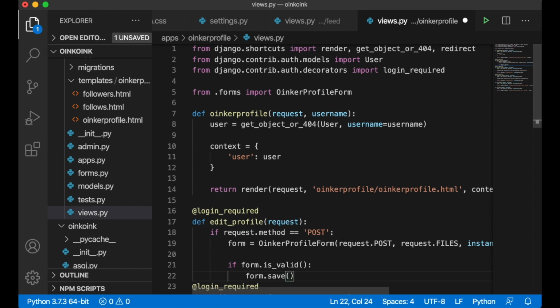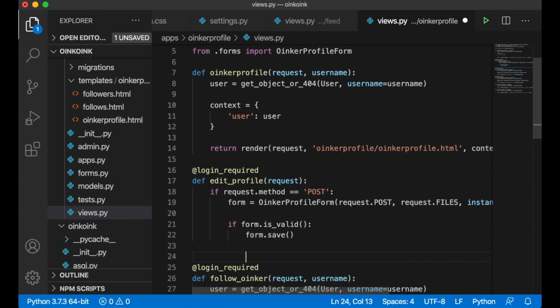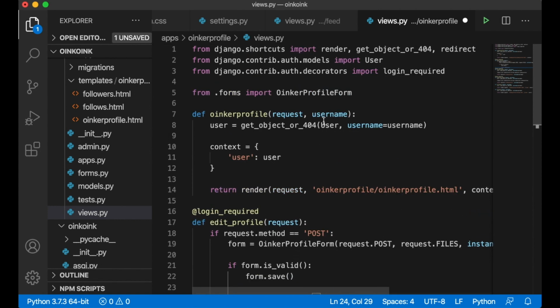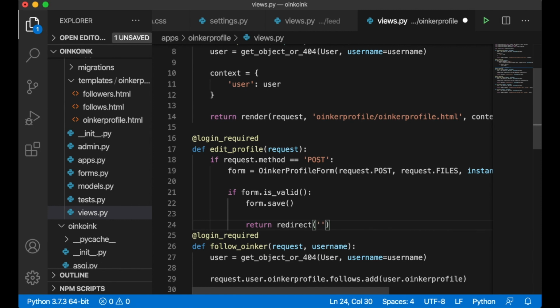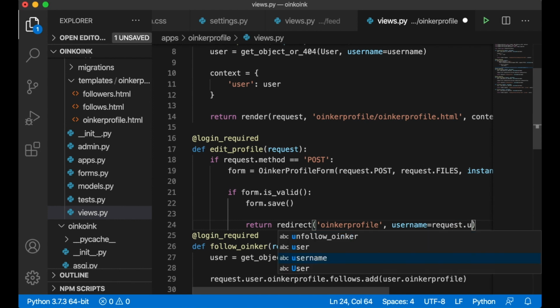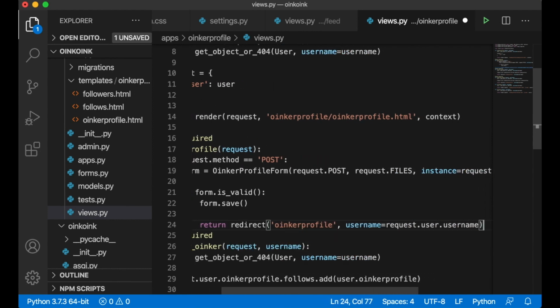Now the form is saved, and I can return the user to their profile. Return redirect. You see that I have this imported up here. I want to return it to the view called oinkerprofile, and then I pass in username equals request.user.username.